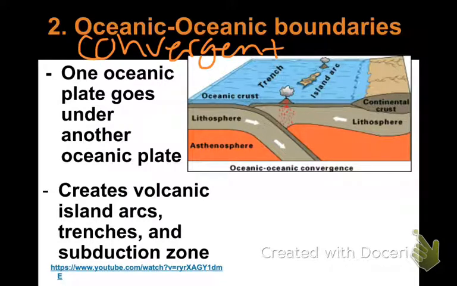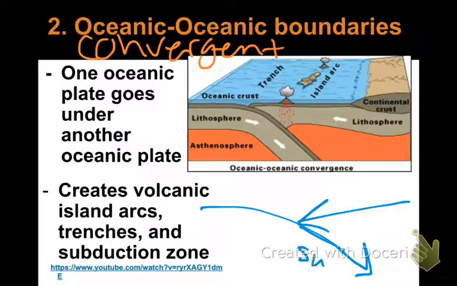So here we have the exact same thing going on. You've got two ocean plates colliding. One ocean plate goes under the other one. Doesn't really matter which one. And remember, as that plate is going below, that's what we call the subduction zone. So I'm just going to put sub. That's the subduction zone. Along the top of the subduction zone is always a trench. And then as that plate is going down into the mantle, it's being melted, and you've got ash and you've got smoke, and that comes up to create a volcano.